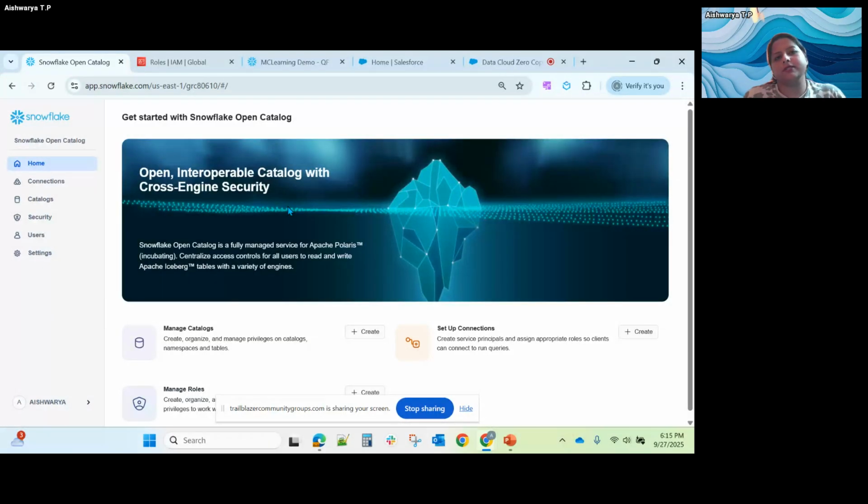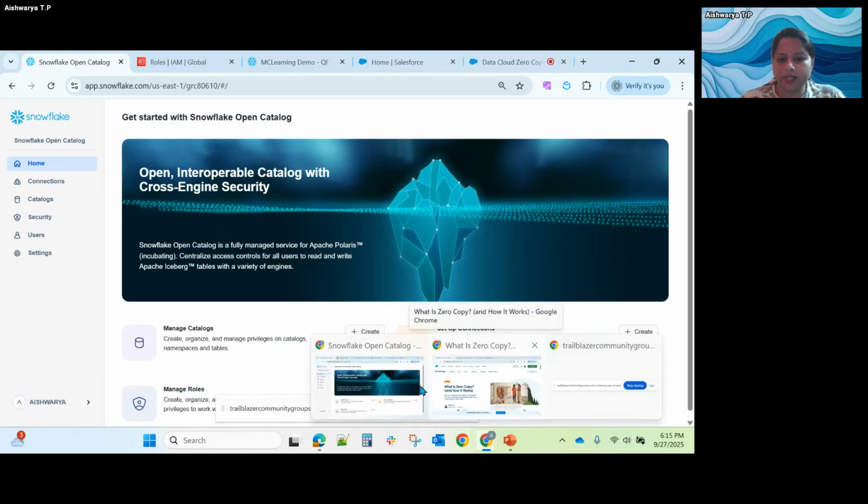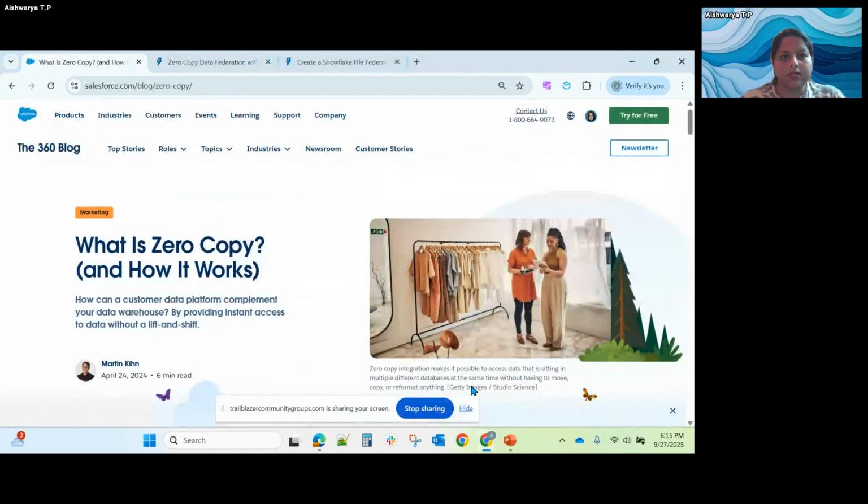We are going to establish a connection to Data Cloud. But before that, we'll discuss Query Federation, and then we'll come to this concept.